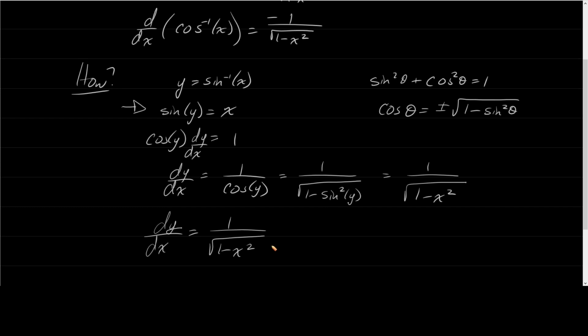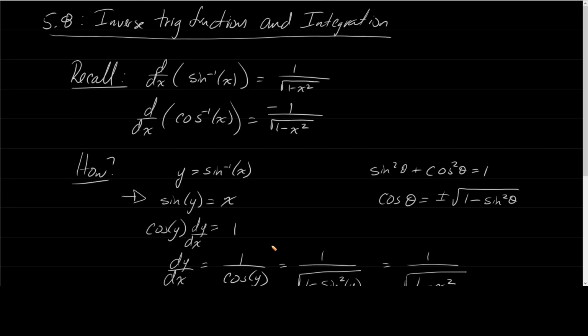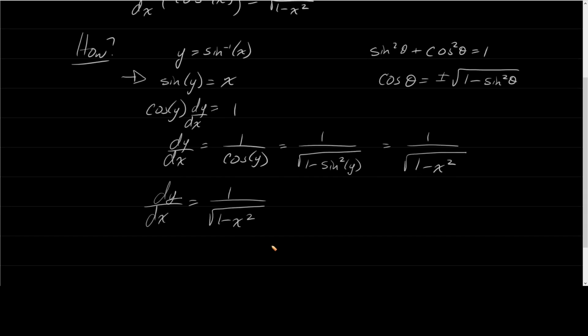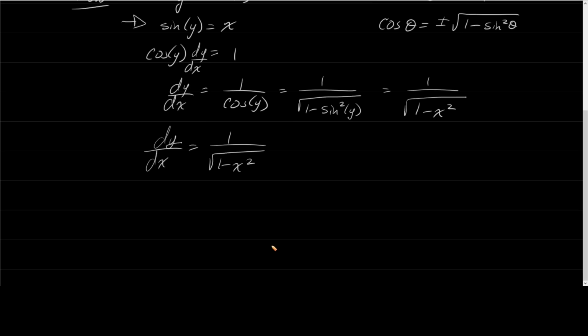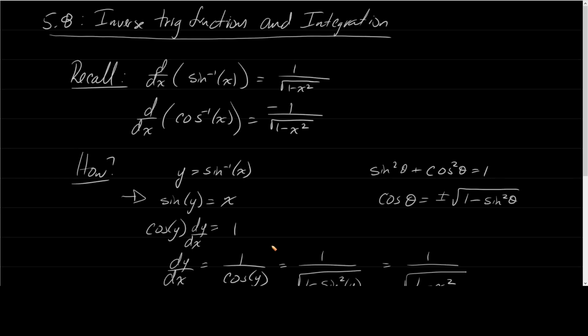Now that is for sine inverse. For cosine inverse, it is very much the same idea. So that is the derivative of sine inverse and the derivative of cosine inverse. But that's Calc 1 stuff. We're in Calc 2, so let's do the integral of some of these things. In here, what we're actually going to be talking about is the integral of what we had here on the right, the integrals of things like that.